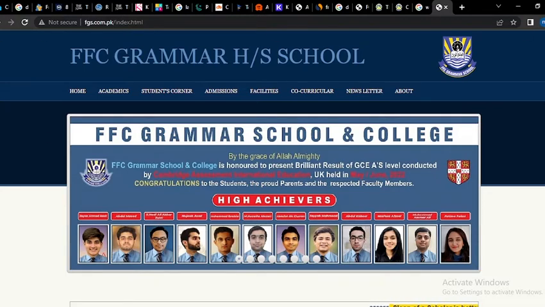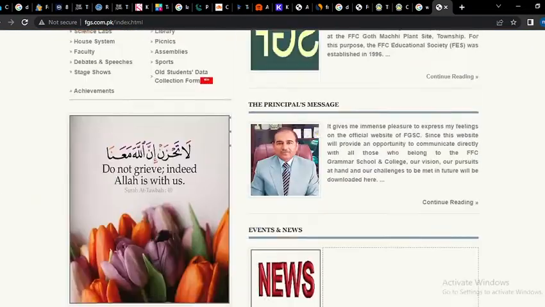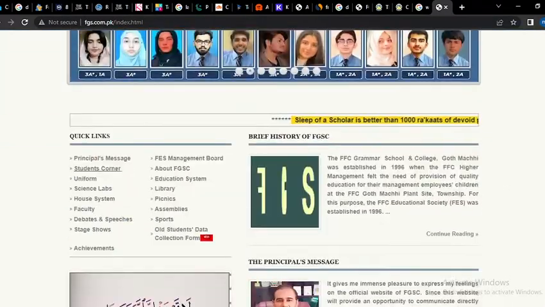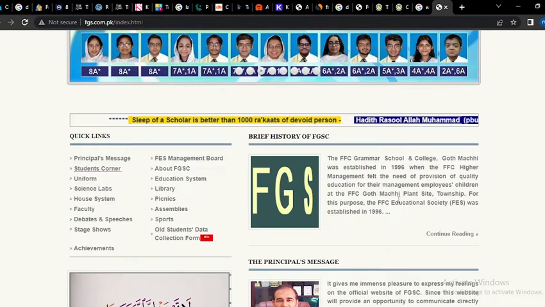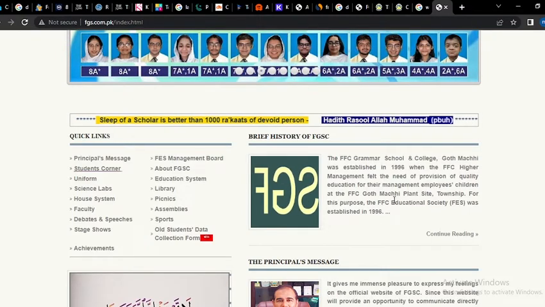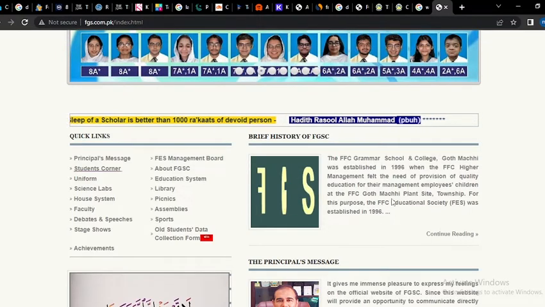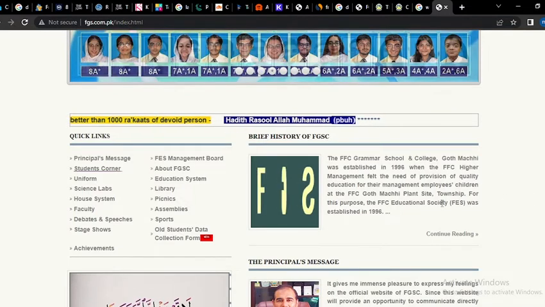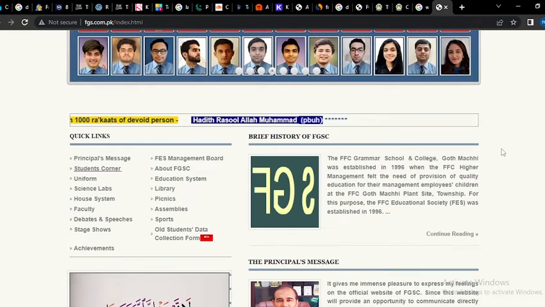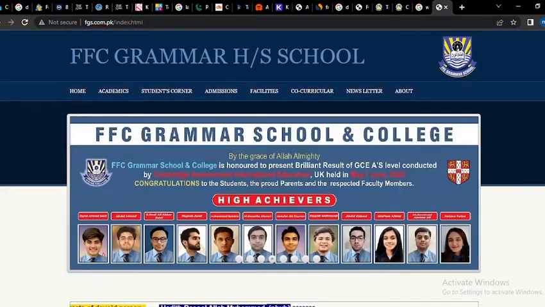So every web page has three parts: header, footer, and the body part. In the body part, the content is changed. Content may be in different form. Content may be text, content may be pictures, content may be animation, content may be in form of columns, content may be in form of some videos. So it may be in any form and in any layout, but the header and footer of the website will remain same.